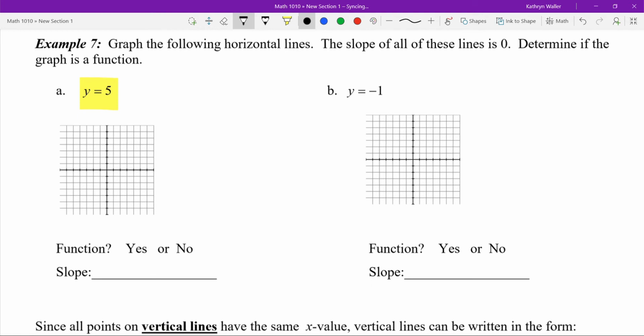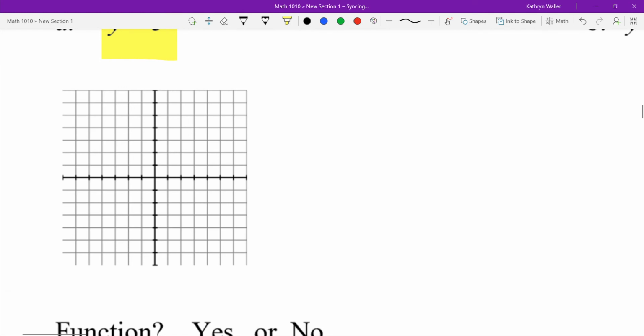Okay, so y equals 5. Everybody look at that. There's no x. So the second I look at it, I know it's weird. Everybody freeze for just a sec. I know it's weird. There's no x. There's usually an x in there, right? So now that I know it's weird, then I know it's either like this or I know it's like this, okay? y equals 5. Everybody go up to y equals 5, right there.